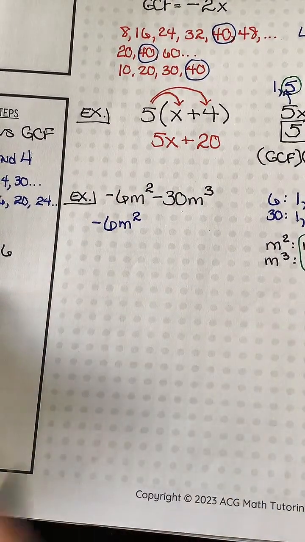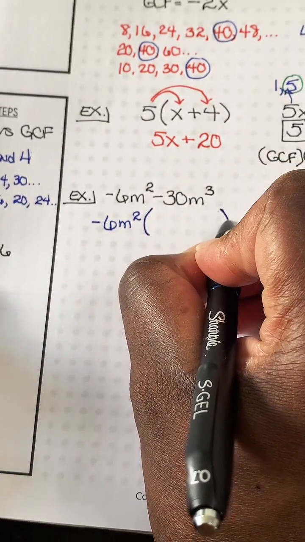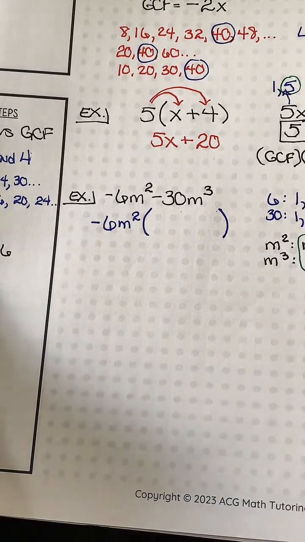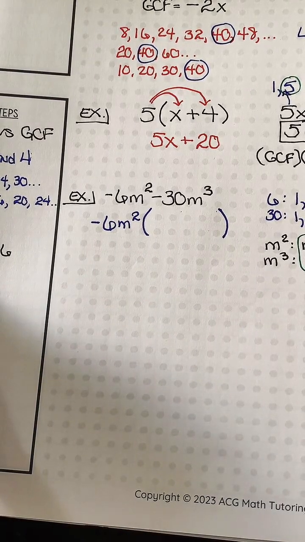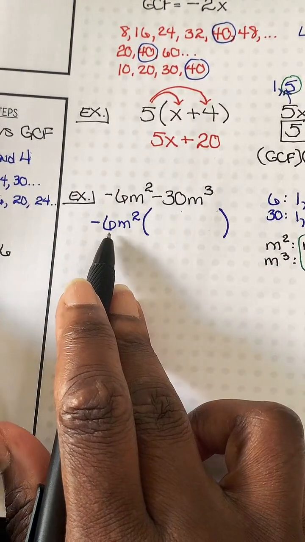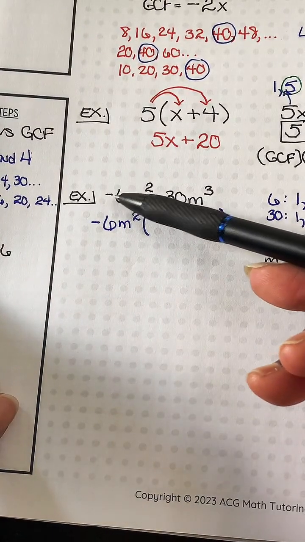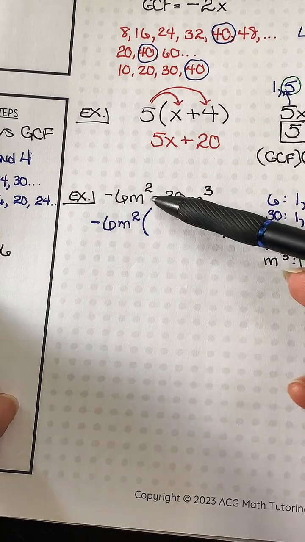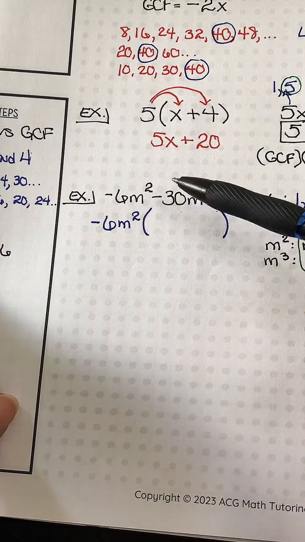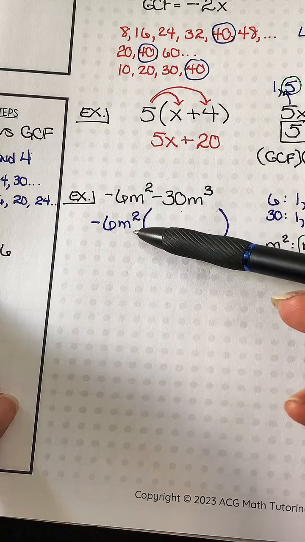That's my GCF. Yay! Now, we need to put what's left over in its own parenthesis. Only way to do that is, who said it earlier? Kaya, is to divide. Okay, we're going to divide the original by that GCF. So now, let's take a look. We have a negative 6, negative 6. We have m squared, m squared. It's exactly the same. So what would that give me?